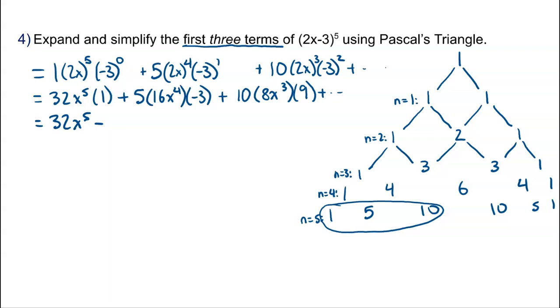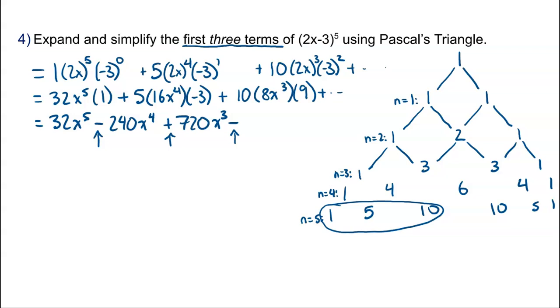And now what we'll notice is the sign changes here because we have one negative. So this gives me minus, and you multiply 5 times 16 times 3, you get 240x to the 4th. And then the next term has all positives, so it's positive or plus 720x cubed, and the next term would be minus again. The sign of the coefficient ends up changing every single time.